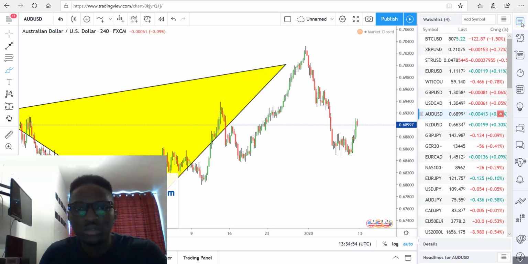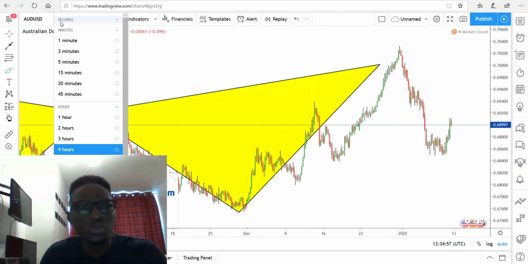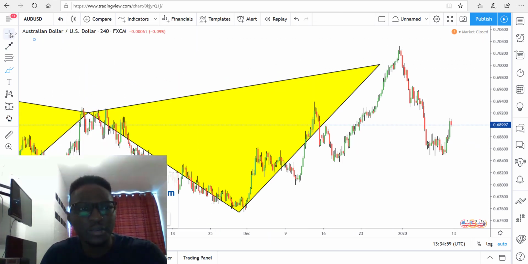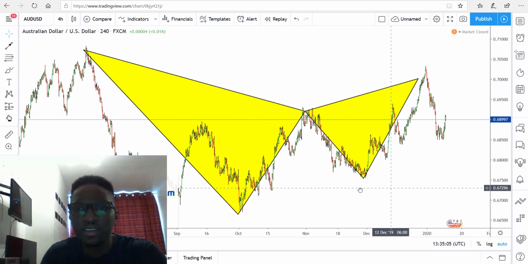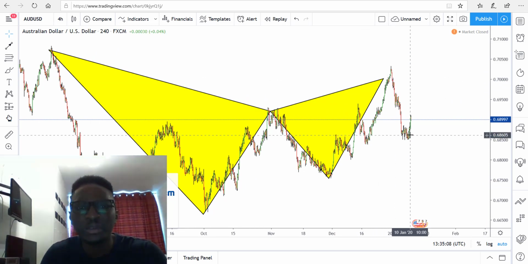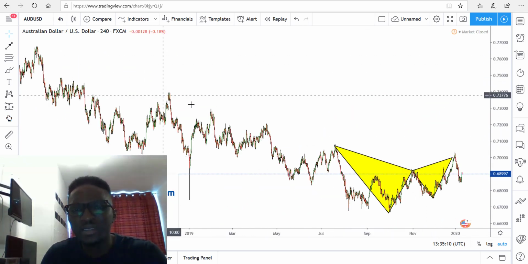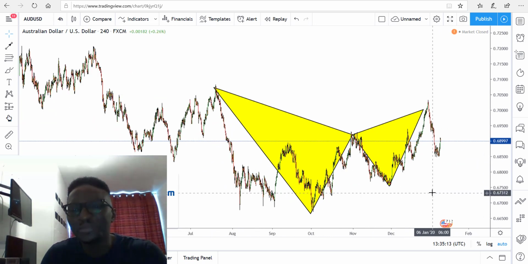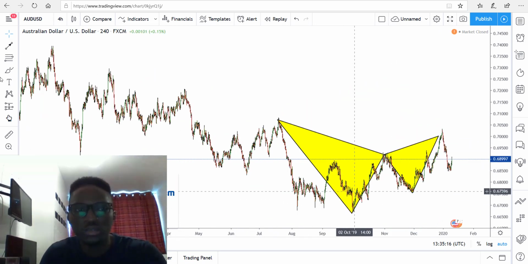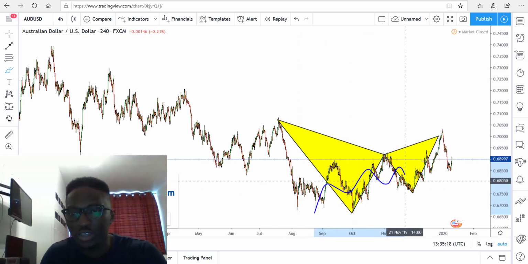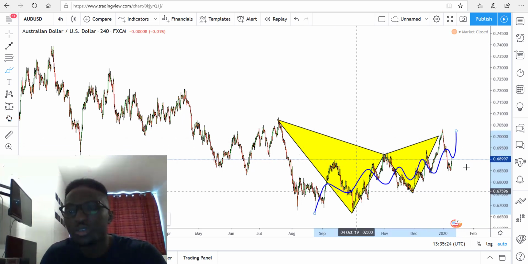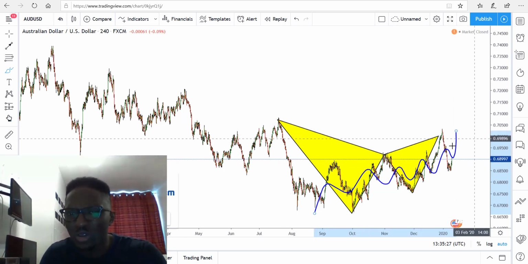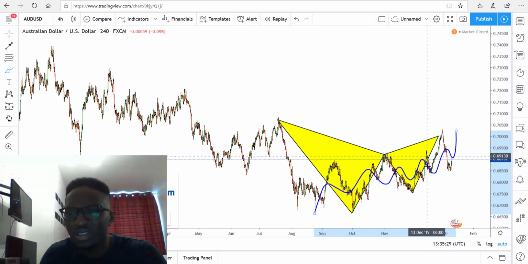So the Aussie dollar, this is from my analysis last week. If you've seen my analysis last week on this one, I left you with the bearish Gartley pattern here, and you can see the Gartley pattern completed and the market is going back down. Why? Because the market is on a downtrend channel. So you see a bearish Gartley pattern in a sell setup. It's a no brainer. It's going to be a winning trade 100%.